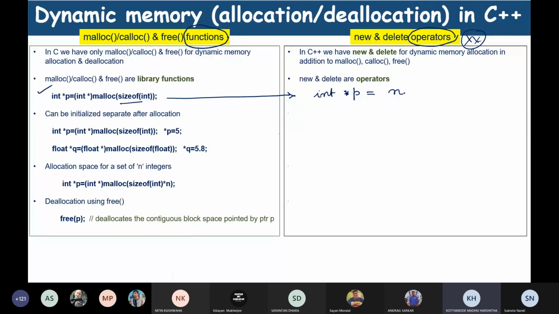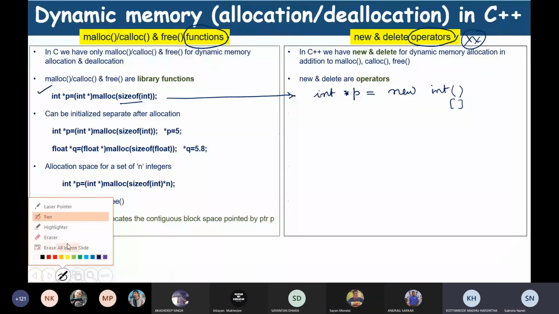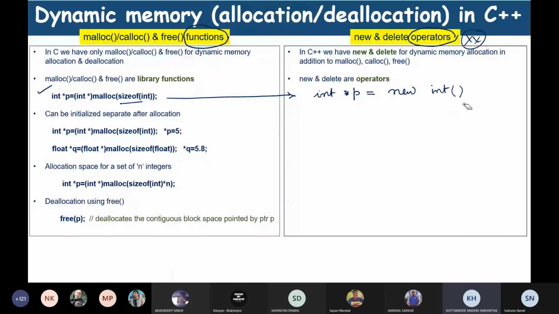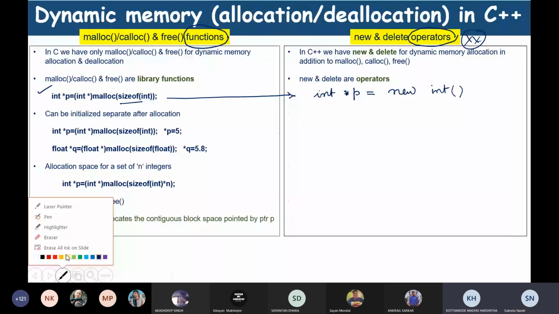New int parenthesis. New int and then parenthesis parenthesis. Which one? This one or this one? So first one. And what else? Anybody else? What do I write?